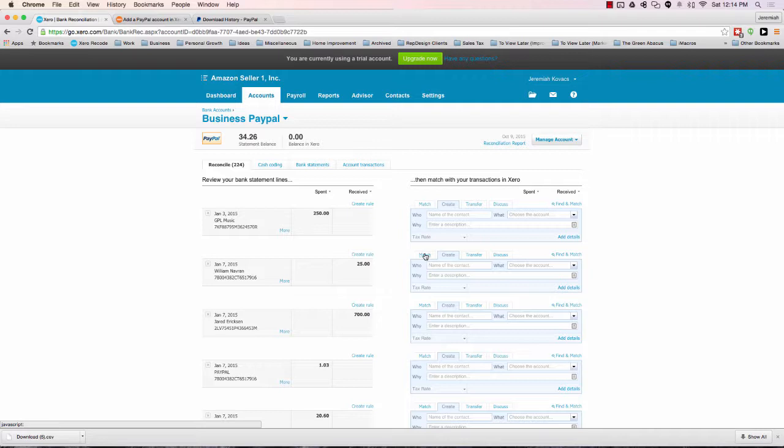We got all the historical transactions in from the beginning of the year up to the automatic feed. What we'll turn our attention towards next is how we double check that all of the importing activities we did, not only in PayPal but the other accounts, were successful, that we didn't duplicate anything or skip any transactions, and that all the data that should have come into Xero is in fact imported into Xero. That's what we're going to discuss in the next video, and we'll see you on the other side.